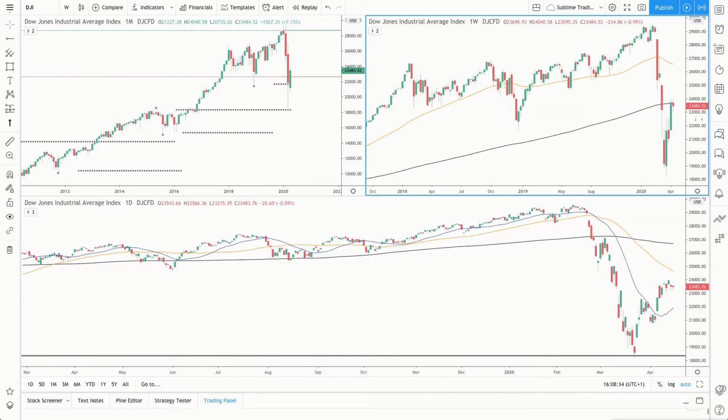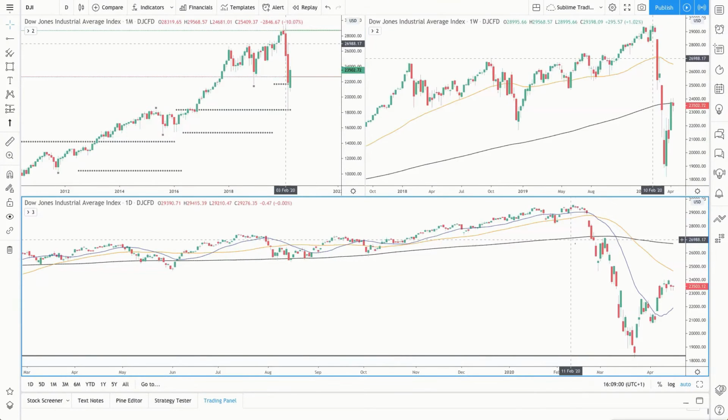Now if we move across to the weekly time frame, the pullback has taken price to the 200 simple moving average, which is acting as an area of resistance. So this is an interesting point. Here we could see price bounce back to the downside, or we could see this bull revival continue back to the 50 simple moving average. So we really want to see where price takes us in relation to the 200 simple moving average, which is a key indicator in establishing a bias.